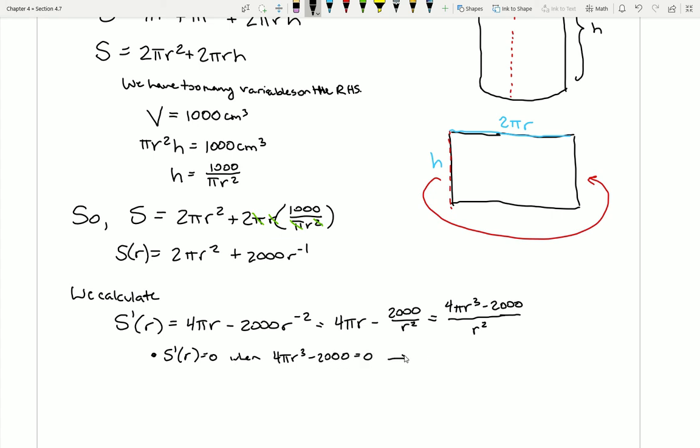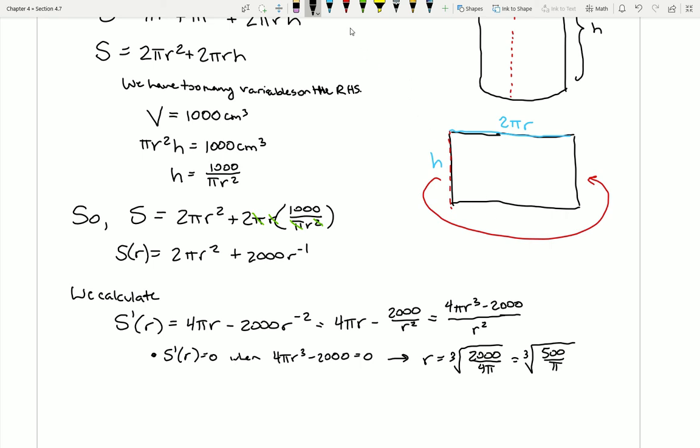And of course, I can easily see then that that forces r to be equal to 2,000. When I add that over, I'd have to divide by 4 pi, and then I would have to cube root this value. Now I can simplify this inside of the radical just a little bit. 2,000 divided by 4 is just going to be 500. So I have 500 over pi and a cube root. So that's my exact value.